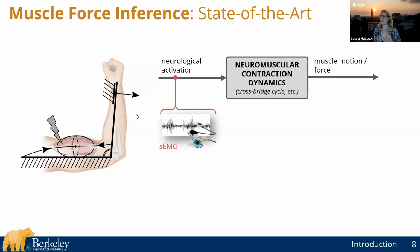But in general, people who are trying to infer these musculoskeletal dynamics use some sort of measure of this neurological activation, usually using a tool called surface electromyography. It's an electrode that goes on your skin. Then they feed it into some sort of modeling software that generates the predicted muscle forces, and that gives you your muscle force. But unfortunately, these are really pretty limited frameworks, even though they've opened up a lot of avenues, especially in lower limb dynamics modeling.